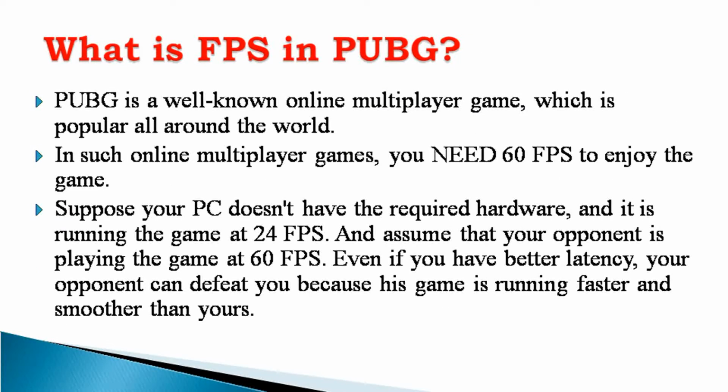What is FPS in PUBG? PUBG is a well-known online multiplayer game, which is popular all around the world. In such online multiplayer games, you need 60 FPS to enjoy the game. Suppose your PC doesn't have the required hardware, and it is running the game at 24 FPS. And assume your opponent is playing at 60 FPS. Even if you have better latency, your opponent can defeat you because his game is running faster and smoother than yours.